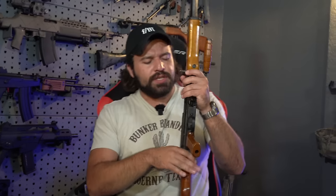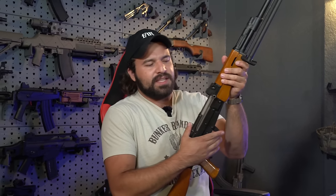Speaking of the government hating fun, now's a good time to address the elephant in the room if you live in Canada. You might be thinking — Brandon, the Type 81 is not rare at all, I see these all the time in my gun stores. Well, here's where I have to make the painful concession that there is something cool about Canada: ever since the 1990s, it's been illegal to import Chinese rifles to the United States. However, Chinese imports are still legal in Canada, so you Canadian viewers still have access to all the Norinco rifles and current imports — as long as it's not AKs, which are banned by name in Canada. Here in the US, there's no shortage of AKs, but we can't actually get Type 81s, so for us these are super rare.